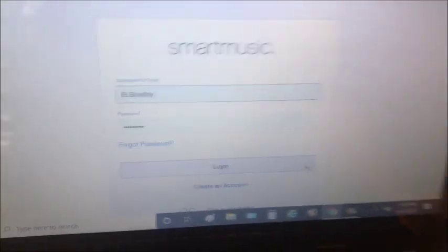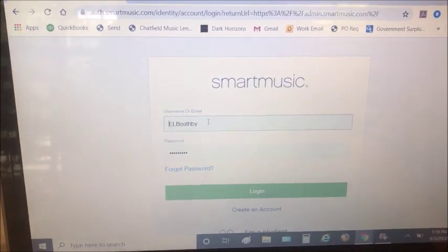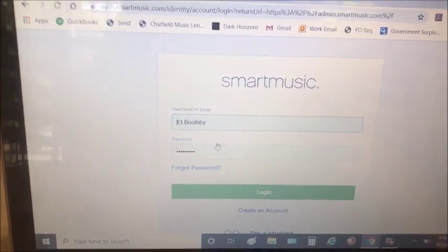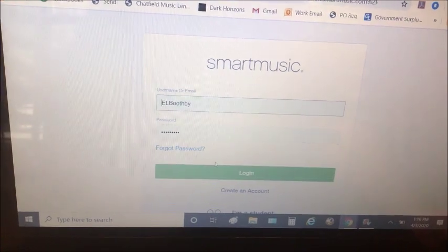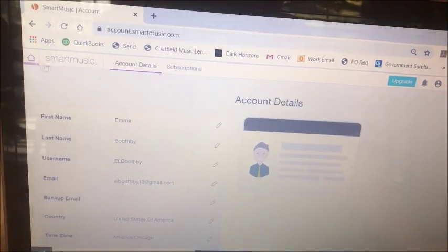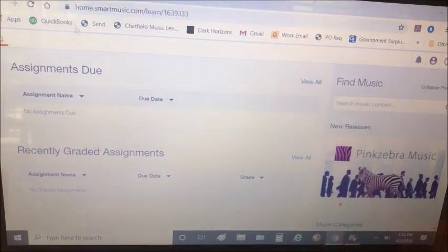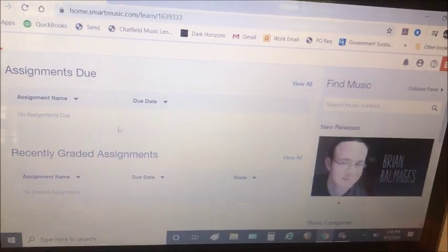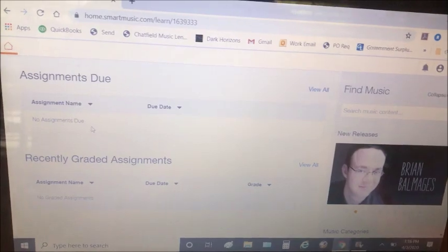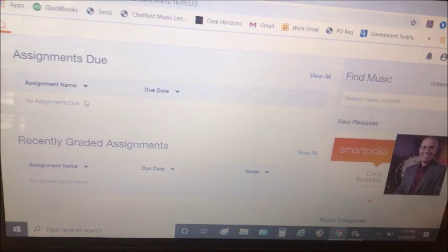What I need you to do is use that code that's in the comments, go to smartmusic.com and set up an account. Once you get your account set up, you go back to Smart Music after you've verified your email. I've set up my daughter's account here as kind of a sample to show you what it's capable of. When you go to the login screen, you type in your email, your password, log in, and it'll take you to your account details screen. Just go straight up here to the home icon in the top left. From that icon, it takes you to the main page. When we assign things through Smart Music and through our Google Classroom, it'll show up right here. As of today on Friday, April 3rd, there's nothing due yet, nothing assigned, but on Monday that will change.